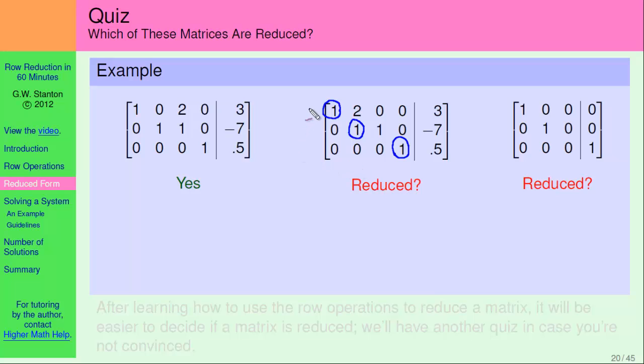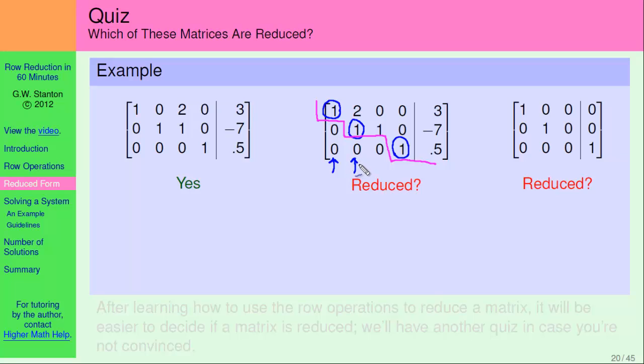The next condition is the staircase condition, and we have a nice staircase, so that's okay. And the next is the clear column condition. Remember, we're just checking the columns that have a leading 1. So the first column does contain a leading 1, and all the entries besides that leading 1 are 0. That's what we want. How about the second column?